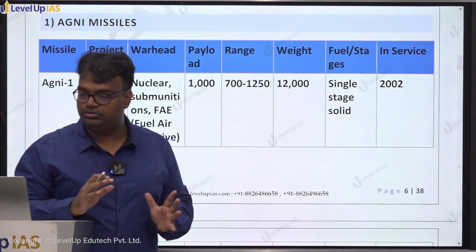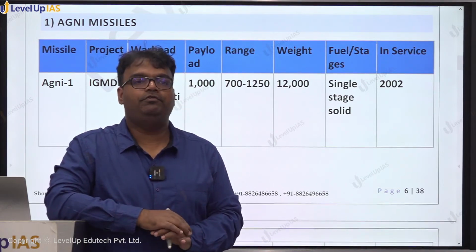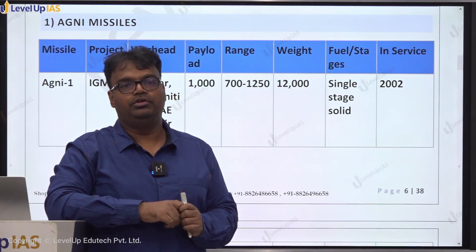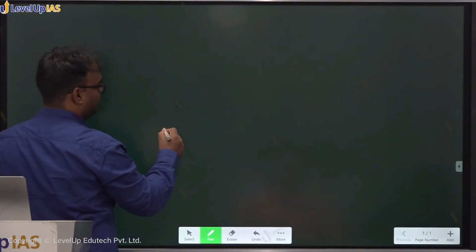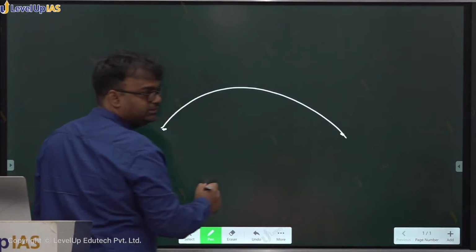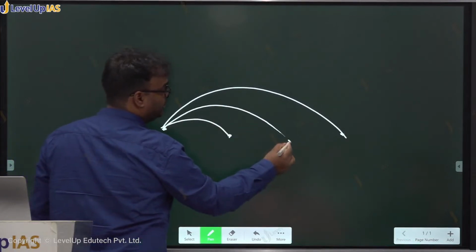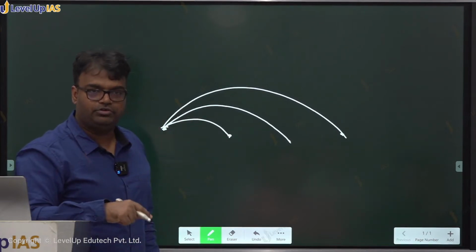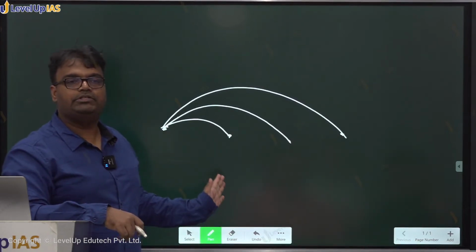Now दूसरा important aspect है, please these are ballistic missiles. तो देखो ballistic and cruise का difference थोड़ा ऐसे समझ लो. Ballistic missiles are like they follow the path of a projectile. Projectile जैसे when you're throwing a stone, let's say you want it to reach here, so you would throw it something like this. But if you want to reach it here, you'll throw it something like this. So your angle of throw and the speed at which you are throwing it will determine where it is going to fall, right? तो ballistic missile follow this projectile path.